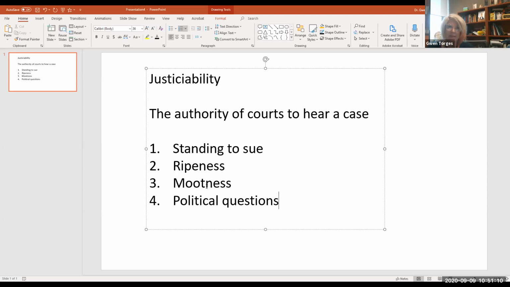You know, it's saying that certain things are so political that an unelected court says that we're not the branch of government that should be handling this. So I can define it pretty easy, and yet it's really hard to predict when they'll invoke it. The courts have invoked it at times that I thought, that's weird. I don't think you need to be invoking it. And yet there have been cases which I would have bet a year's salary they would have invoked it, and they didn't.